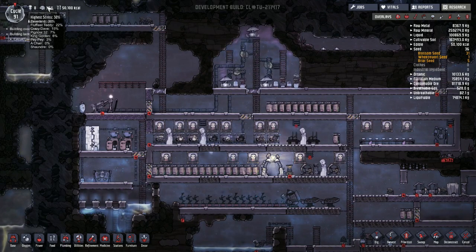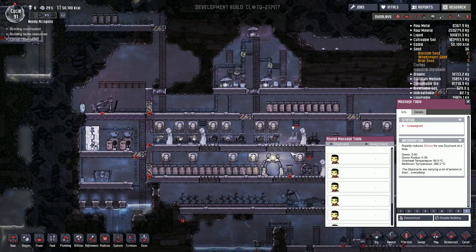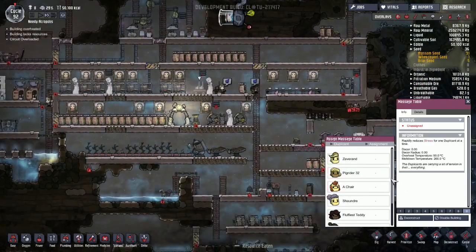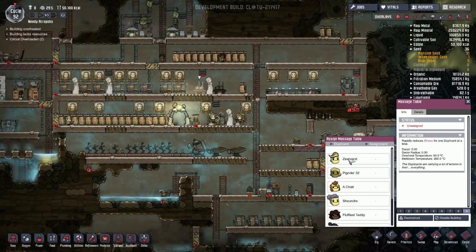All right. 30% stress, that's not so bad, but I'm going to get somebody on the table here anyway. We'll get Zevrand on there, and Fluffy as Teddy can both get on stress tables. Make sure that they don't get too cranky.